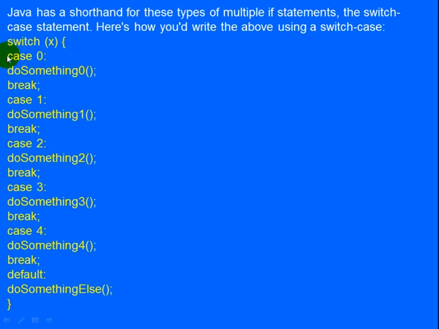Now note this colon symbol in front of the value that is being compared with the value of x. It is mandatory to put the colon symbol. And also here we have the break statement. Now if the value of x equals 0, this set of statements is executed, and we have the break statement. The break statement causes the control to be transferred out of the body of the switch statement. So we are comparing the value of x for equality with different values.